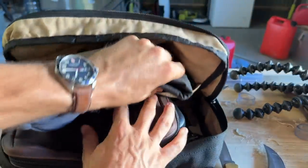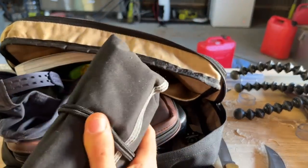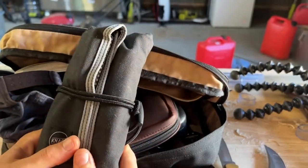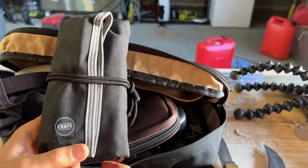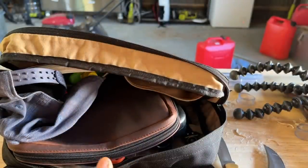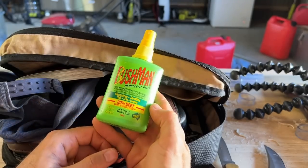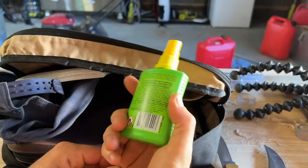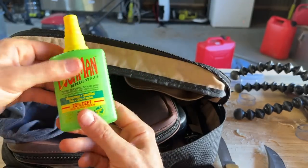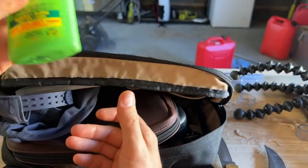So looking at it, this is the Nafs tool roll that sits in this pocket here. It's got two big pockets, one and two on the inside. The Nafs tool roll is for if I'm wanting to do some spot sharpening, or if I'm bringing a larger sharpener it'll probably ride in here as well - you can see my previous video to see what I've got in the Nafs tool roll. In the other pocket I've got some Bushman's, which is a great Aussie insect repellent and sunscreen combination. There are some floods happening at the moment and mozzie levels were supposed to be high, but the dragonfly levels went crazy and ate all the mozzies - still, it keeps the flies off. We've got lots of flying insects in this country.